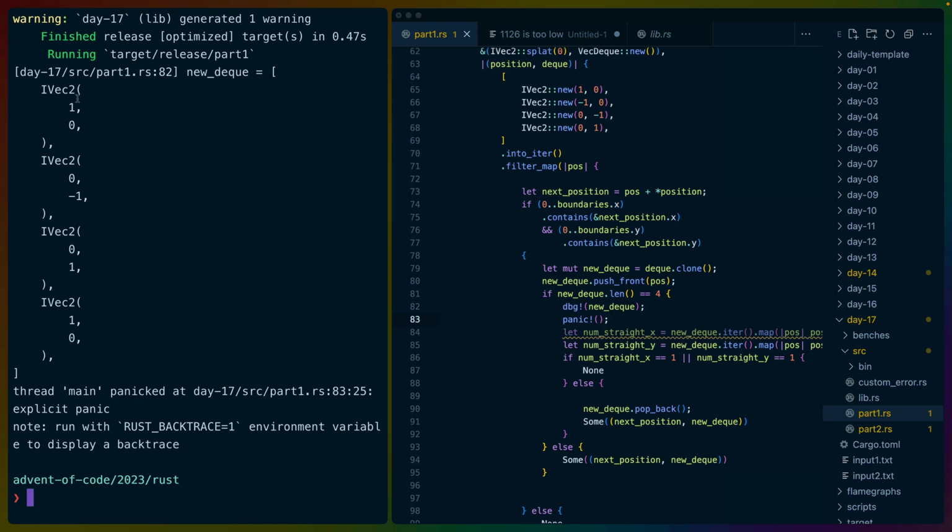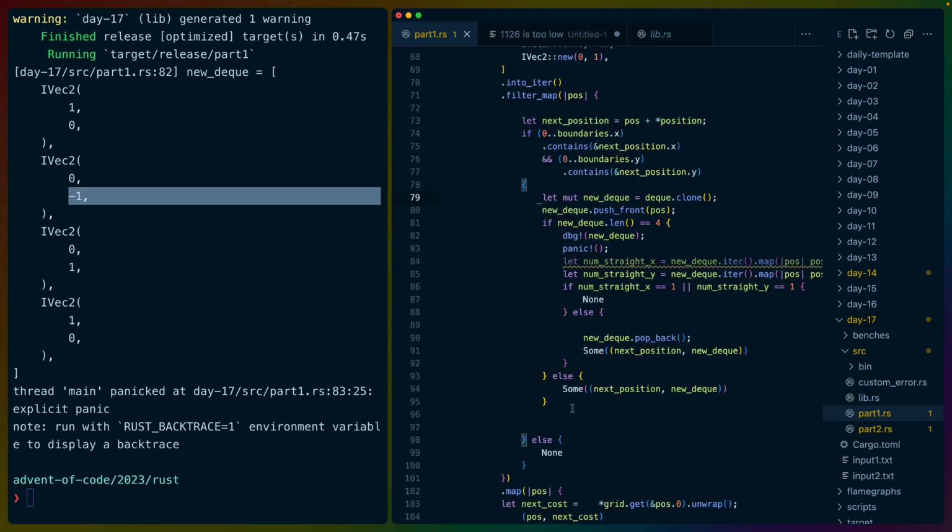So new deck is 1, 0, 0, negative 1. 0, negative 1 is outside. That should never happen, right? We're doing that check if the boundaries contains X and the boundaries contains Y, then we continue. Otherwise, none. We should never have a negative there. What? Why would we have a negative? Okay, if this, otherwise that, right?